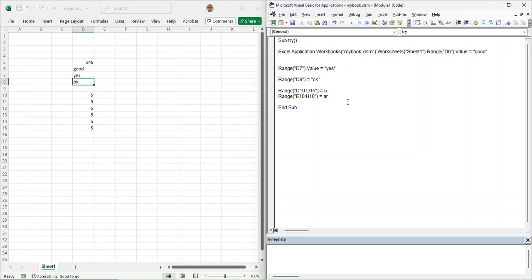So I write E10 to H10. Here I write Array, and then 12 comma 25 comma 32 and then 56, four entries for E, F, G, H. Let us see what happens. If I run it, then you see 12, 25. So horizontally, different entries in different cells are coming up. Okay.